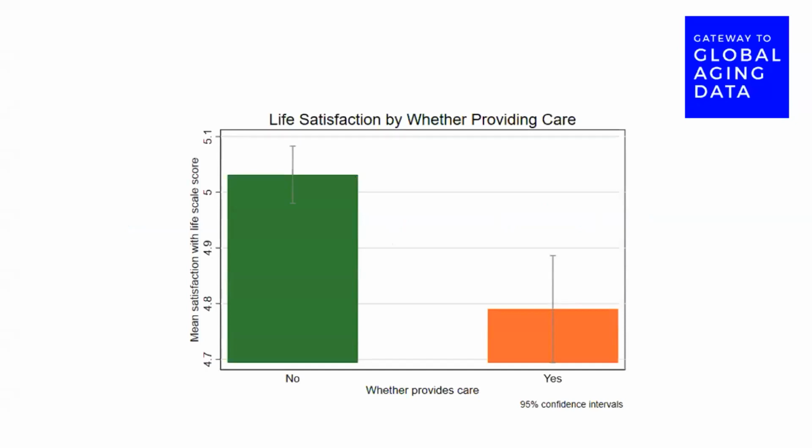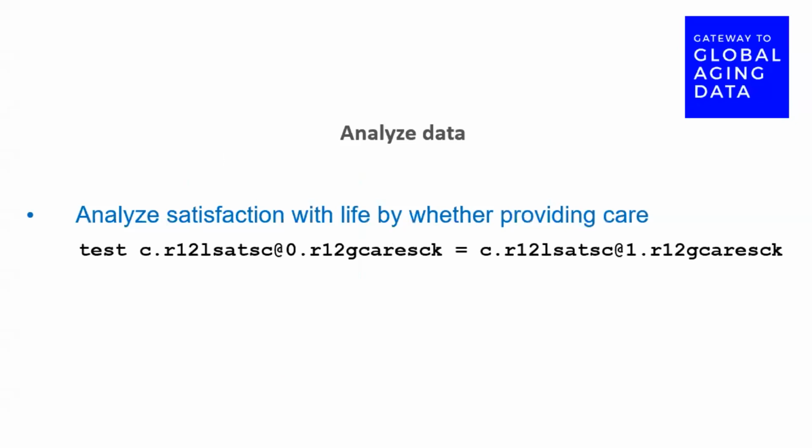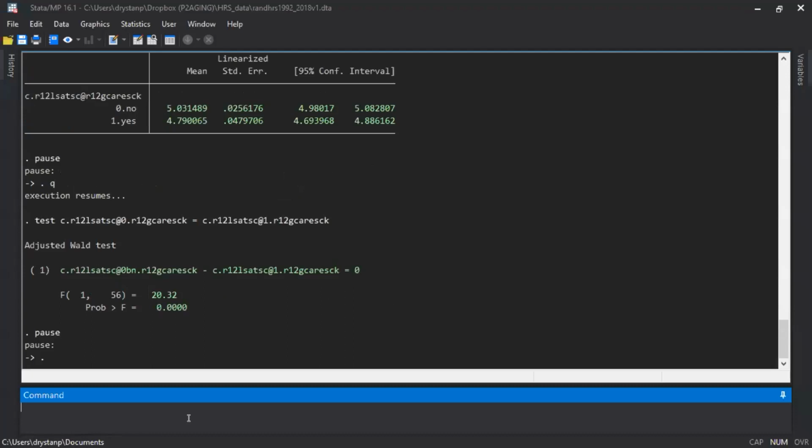Looking at this graph, which includes some confidence intervals, it looks like that difference is statistically significantly different. But we can actually compare that using Stata also. We can do that using a post-estimation command inside of Stata. What this allows us to do is test whether those two estimates are statistically significantly different. So inside of Stata, we're going to go through that next step. Looking at the probability greater than the F statistic in the results, we can see that these two estimates are statistically significantly different with more than 99% confidence. We can say that. So that means we are really seeing something that's different by these two groups.